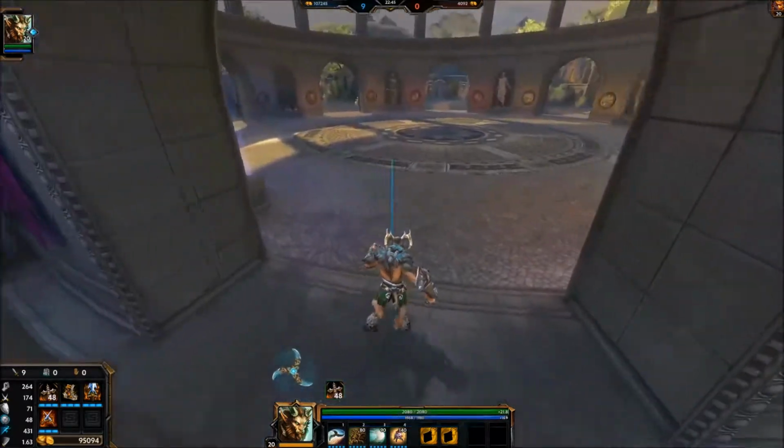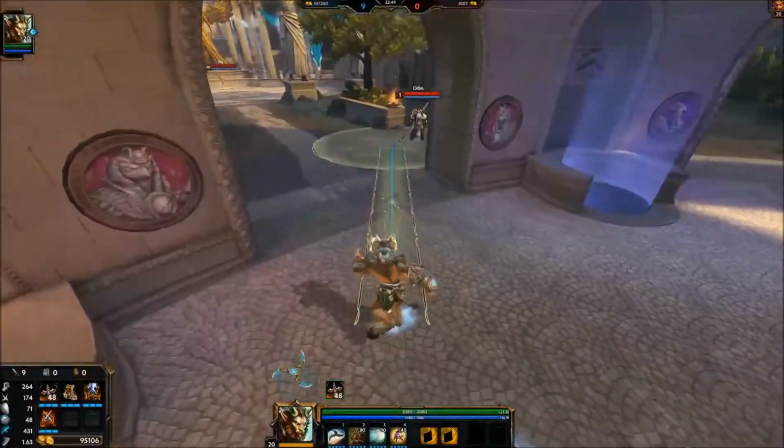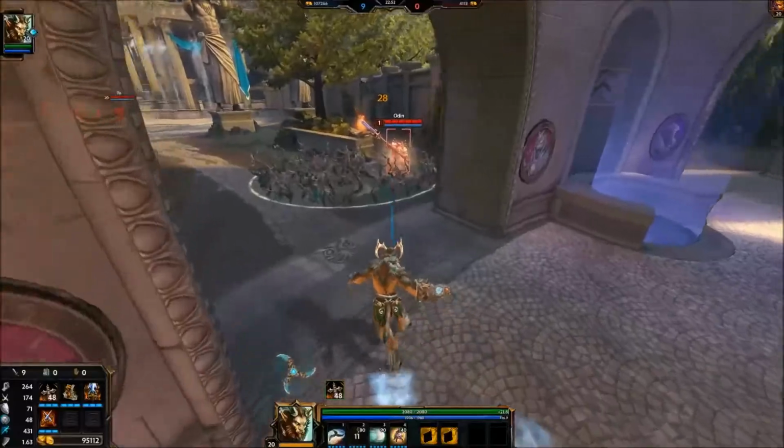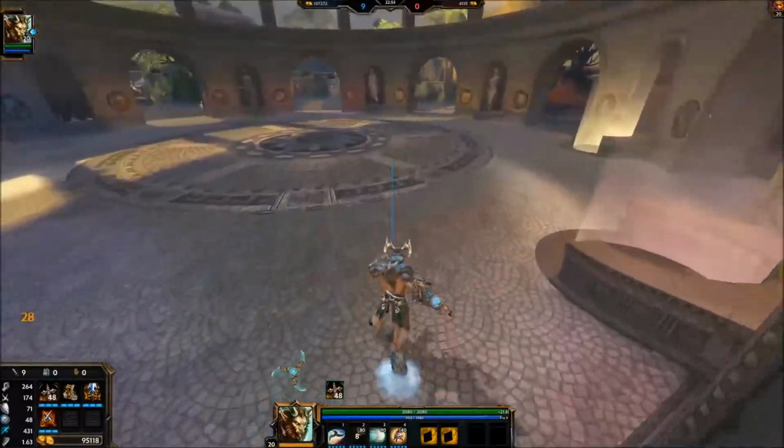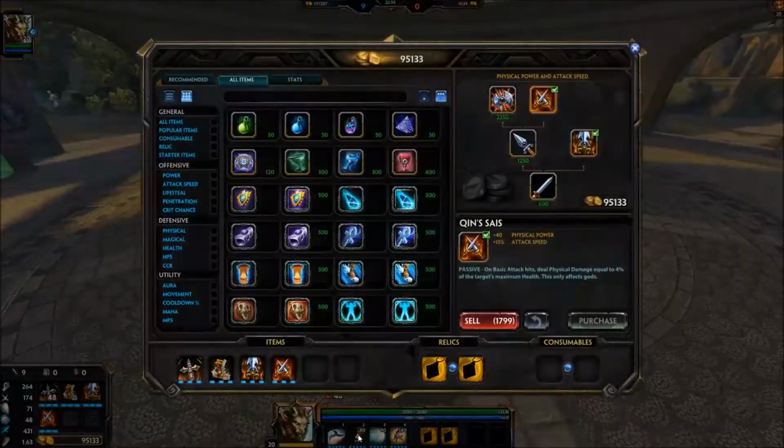As well as the root's only 1 second, which isn't too great. You'll probably only get about 3 or 4 ticks depending on where you hit it. See, like, you can hit it over there and you can still hit somebody, but then obviously they'll be pretty close to the side. But the slow will obviously always hit on whoever's inside of it.